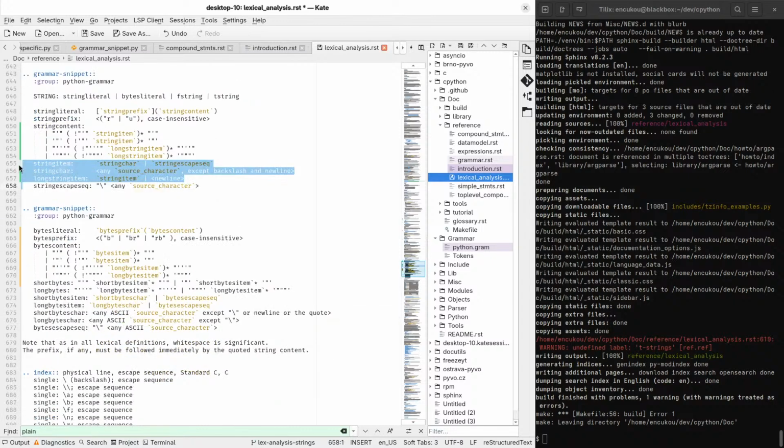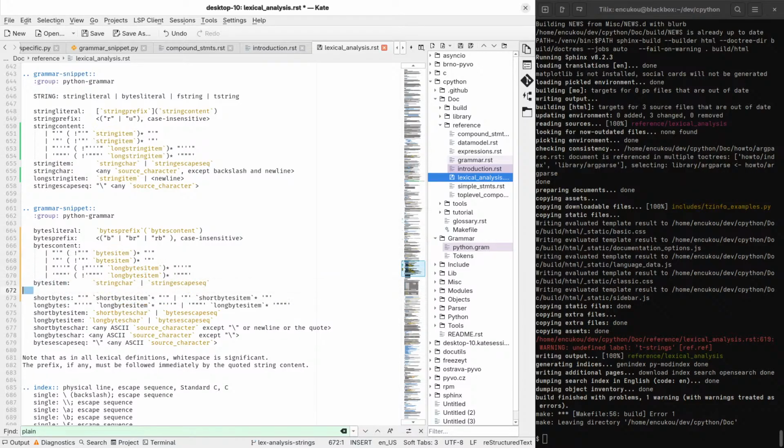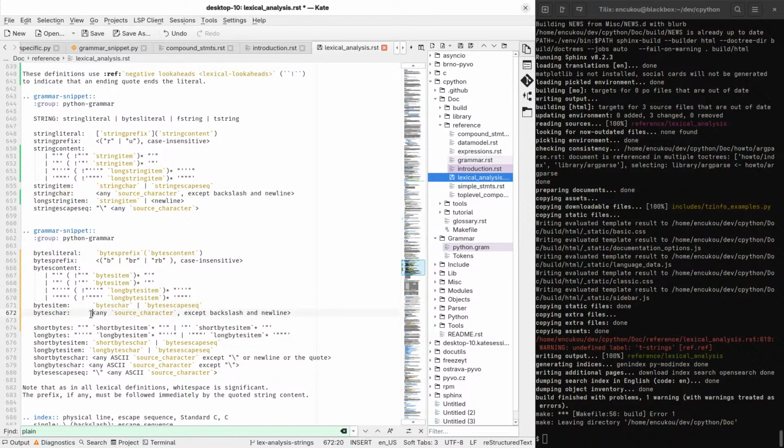And actually define the bytes item as short bytes character, bytes char or bytes escape sequence. And bytes character will not be source character, but any ASCII source character except backslash or new line.